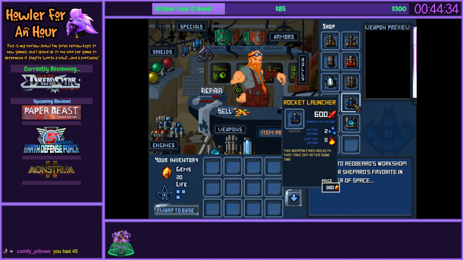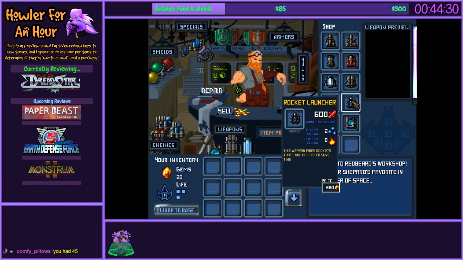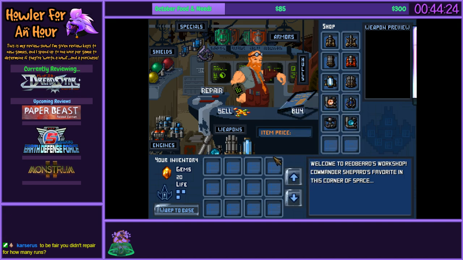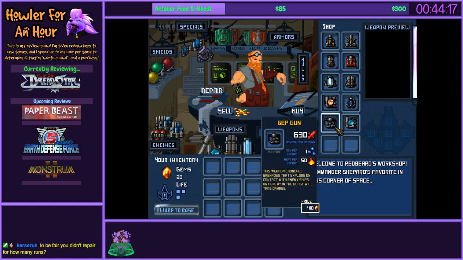If the scientist doesn't... Wait. Rocket cell generate heat. Fairy didn't repair for how many runs? I mean, still, I had 45. Oh, I thought I had like over 100. That's not so bad. A gap gun. Okay, that's just taken straight out of... Let's just take it straight out of Deus Ex. That gap gun comes from there.